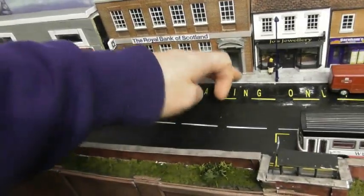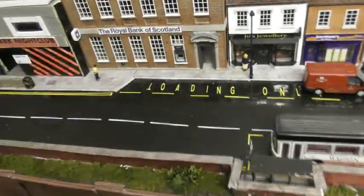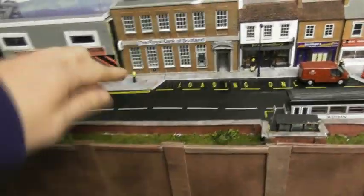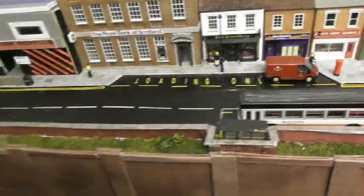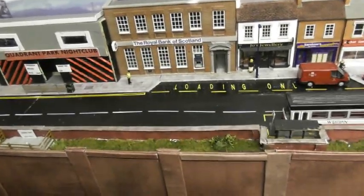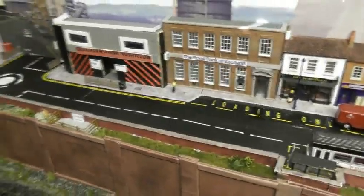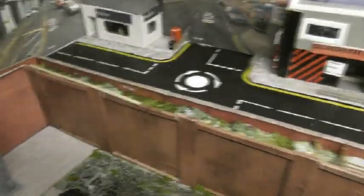Before I go and spray, I just want to point something out. Remember I had the problem with the leaking water — I've got lots of dust and that on here. Look what it's done to the pavement there — it's got a green tinge to it in parts. Now that might seem a bad thing to you, but I actually think it's a good thing. It makes it look quite weathered — it's formed right round the entrance into the Royal Bank there. So I'm going to keep it like that. Mother nature has done it for a change — thank you mother nature.